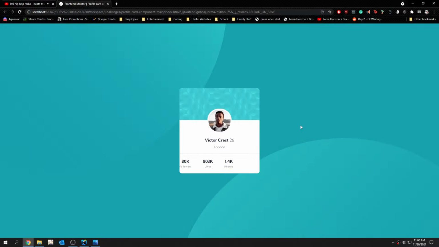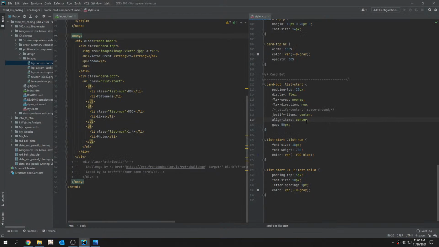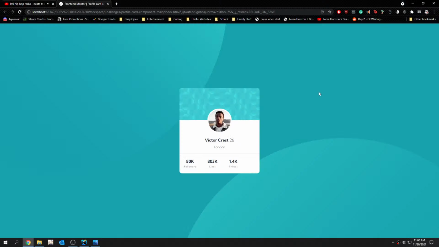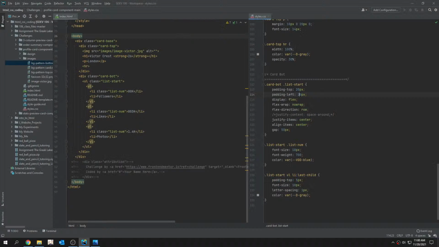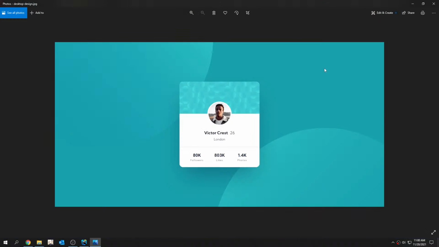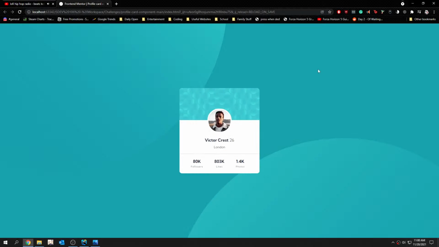And then we can give it a padding left as well, probably like 20 pixels. Can make that 50. And yeah, that seems about, oh, I think that looks good. Does that look good? Oh, I feel like that looks really good.